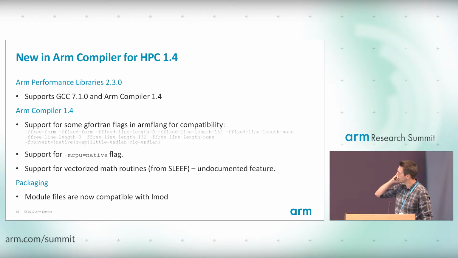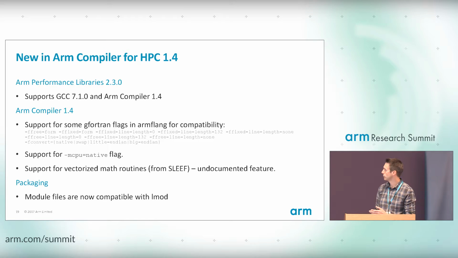The other new feature we've added is a -mcpu=native flag, and what this does is it does microarchitectural tuning for the platform on which you are currently building. What was difficult is when we were trying to recommend how to build a particular package, we had to say there's a -mcpu=thunderx2t99 flag that you have to pass in if you're building for ThunderX. If you're building for something else, you have to pass in a different flag.